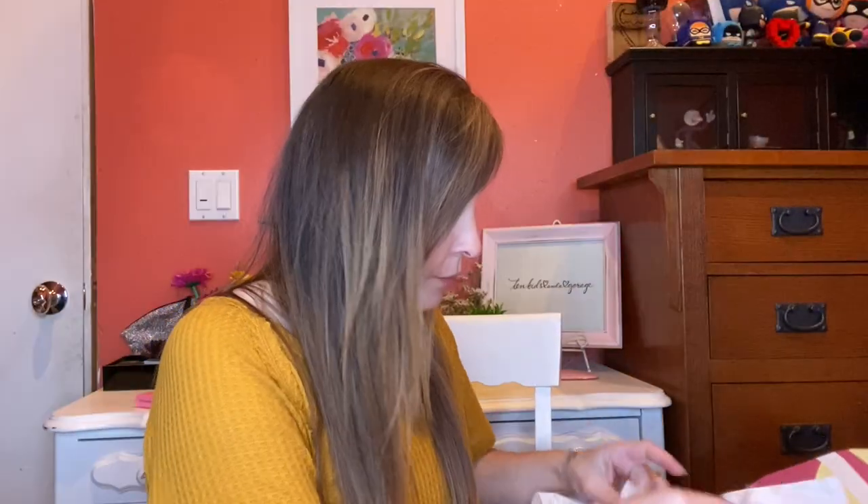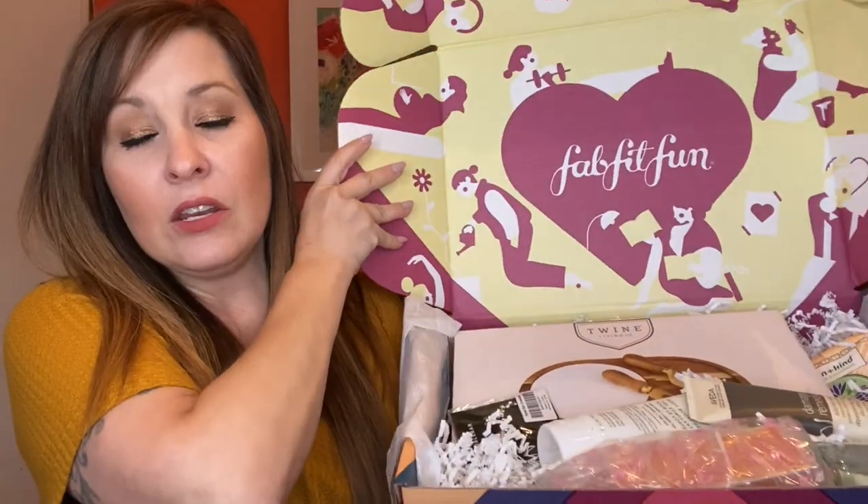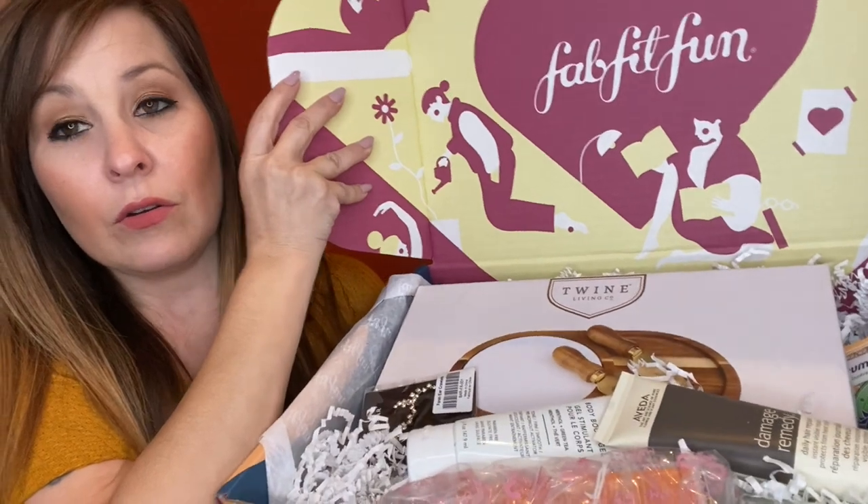So under all that, this is how it's packaged, and once you open up the paper it's all nicely packed in here. I do not know what's in this box. I only watched one video that had their stuff, but I think they were saying some fall boxes are a little different depending on your profile too — kind of like my Ipsy bags. I think it has to do with your preference and your style. They keep it pretty basic but might add some extra stuff depending on your profile.